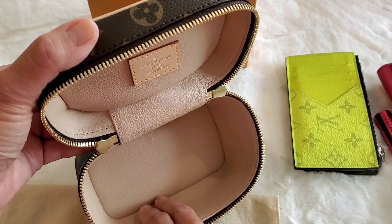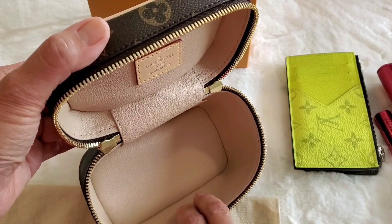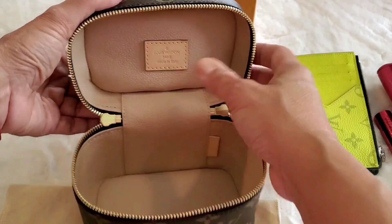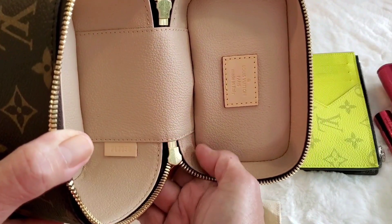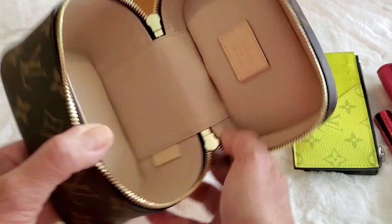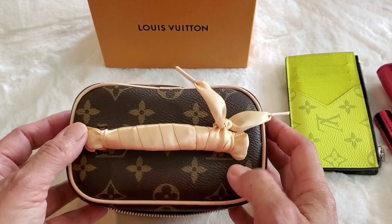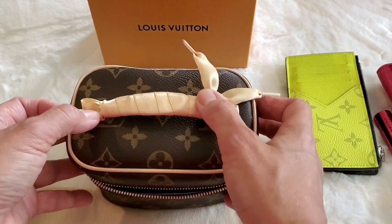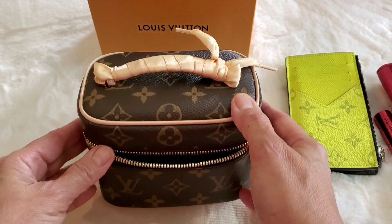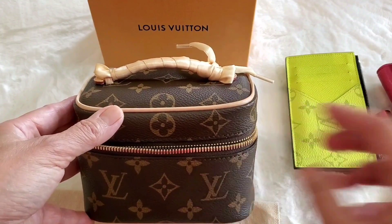This is the first Niece — and the first LV product — I've owned with a wipeable interior. It has a date code showing it was made in the 25th week of 2020, so it's relatively new. I also wanted to go over what I did with the handle to make it into a crossbody — I'll insert some pictures now.